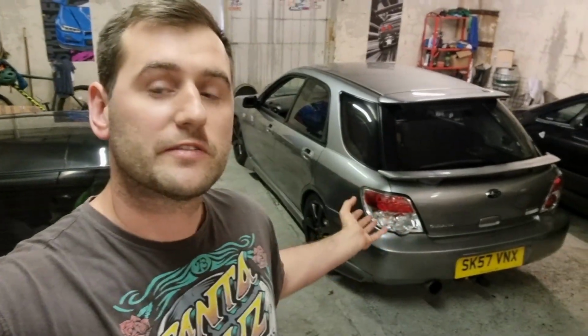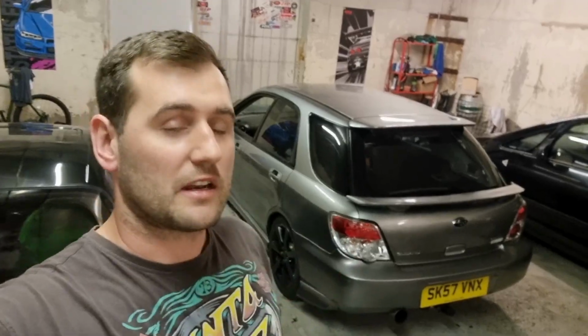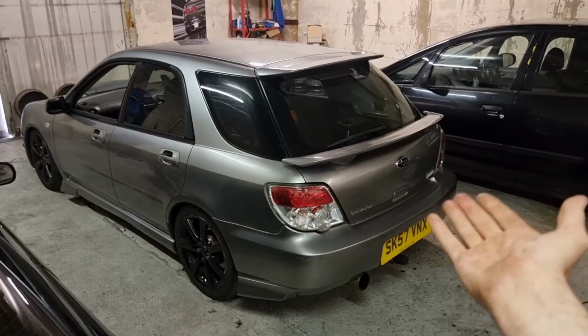Hopefully I'll get a bit of footage down there when I go to pick up the gearbox for my Skyline. I've left it with them. They're going to have a look at it in the next couple of weeks. It's nice to see it back in one piece.